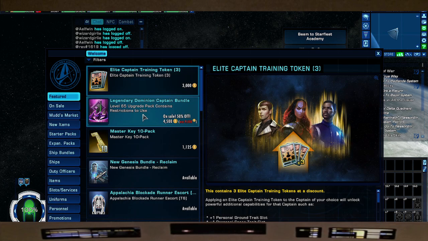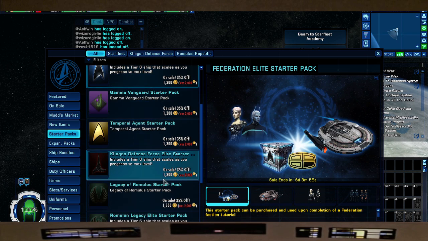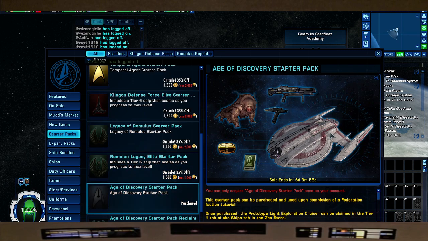How'd they do that? Well, what they did was they gave us, where'd it go here? The Age of Discovery starter pack. And what did it come with? A lesser version of the Walker.